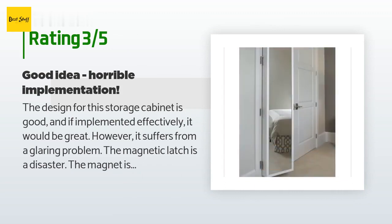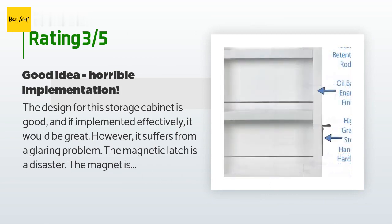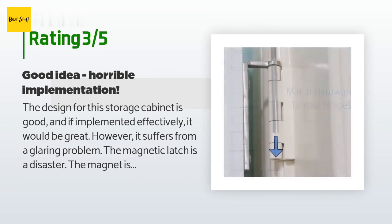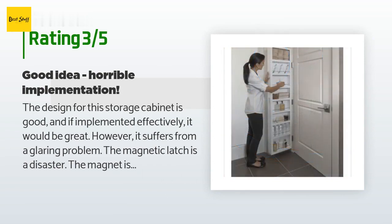The customer concluded: 'To make this cabinet function as designed, I had to go to Home Depot and purchase a smaller, less powerful magnet and obtain new screws. I actually bought machine screws, washers, and nuts, and drilled holes through the top of the cabinet. I now have a very secure mounting, but I cannot recommend the cabinet as-is unless you have the mechanical aptitude to modify and install a different magnetic latch.'